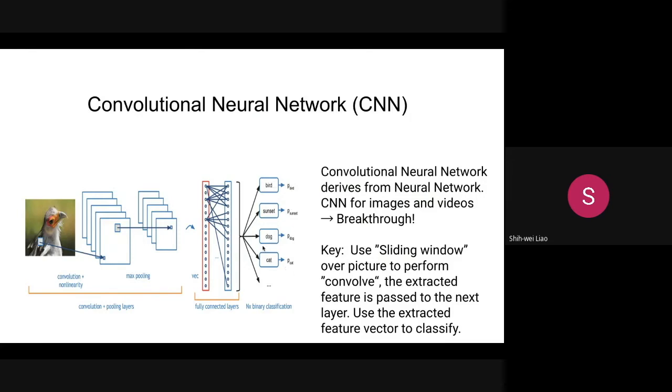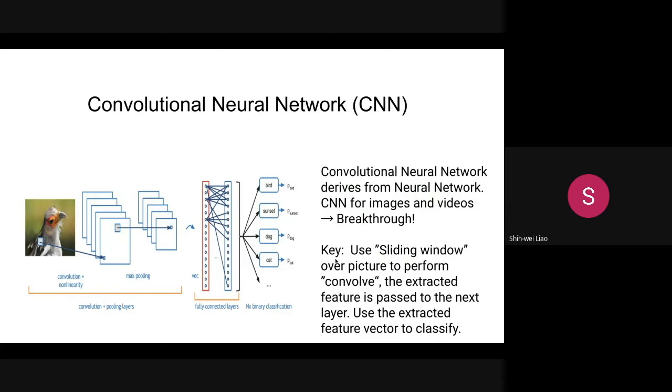And here we need to mention the last layer, it's called the softmax layer, because the outputs of the fully connected layers for all these multiple outputs may not add up to 1. So you have to use a softmax layer to normalize them so that they all add up to 1. So for example, if the probability of this picture being a bird is 0.99, the other classifier outputs should all add up to 0.01 only.